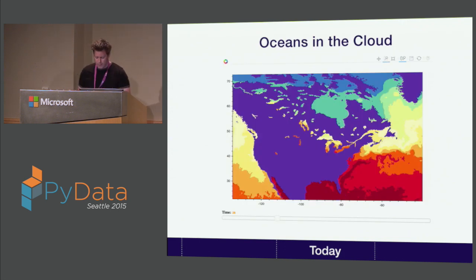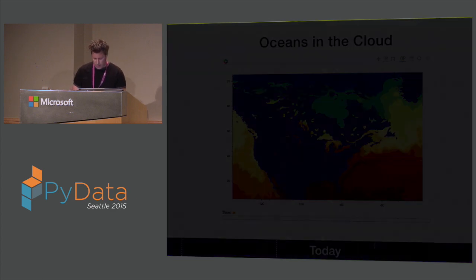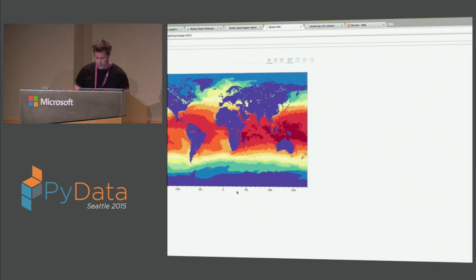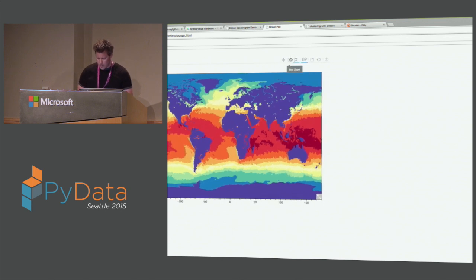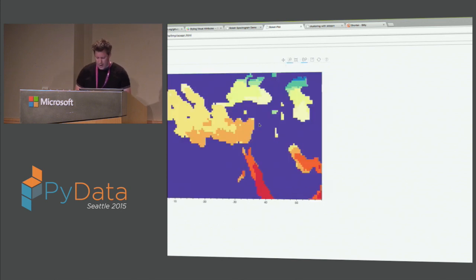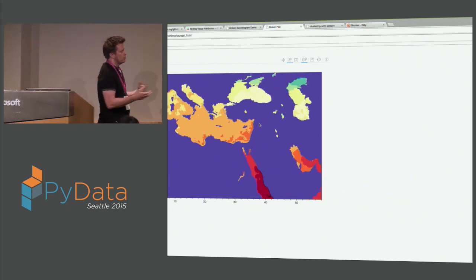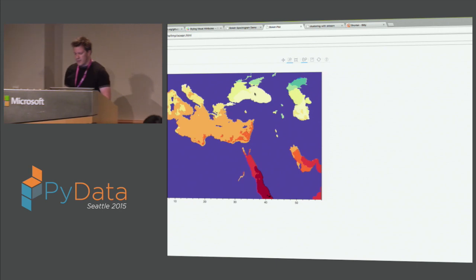Another example, just the kind of thing you can do with Bokeh. This example is kind of cool. Let me see if I have it running. So this is actually running. There's a cloud server somewhere, a simple Flask server that has about a 5 gig data cube. And if I select the right tool, like a box zoom, and select an area here, then I can get progressive refinement, right? So I can interactively zoom and move through this data cube and have things update.